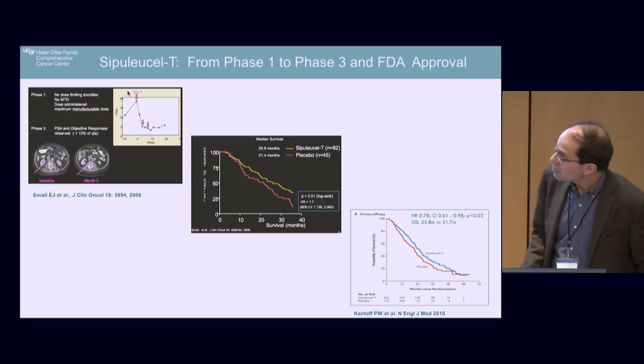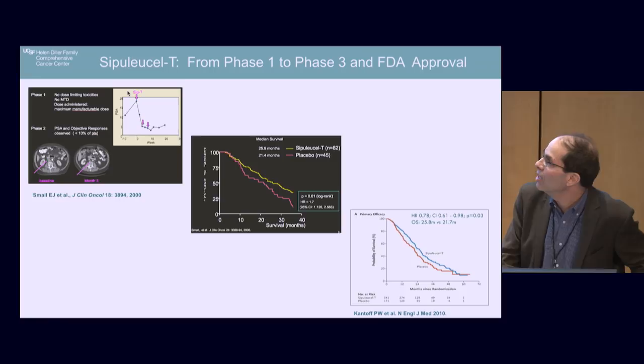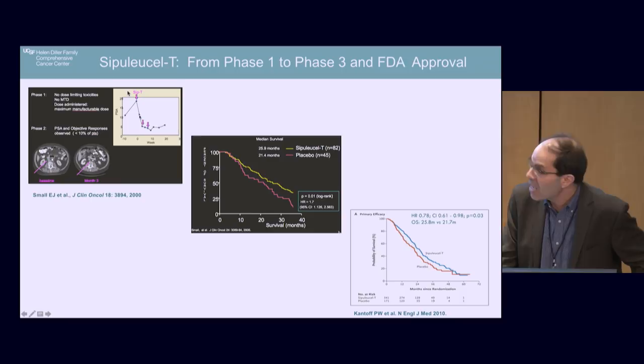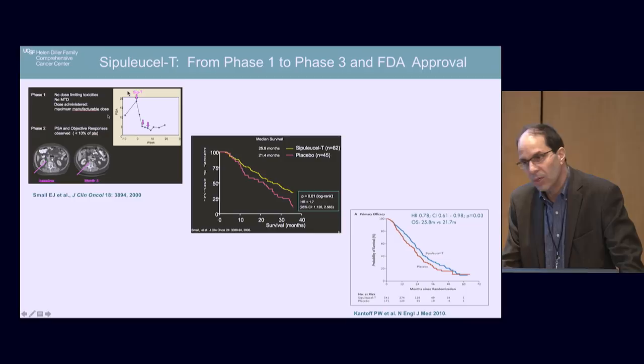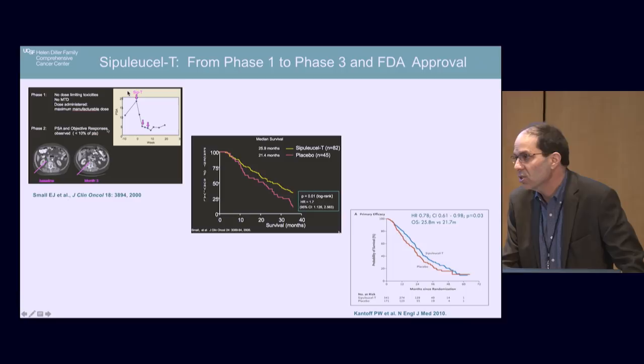So these are the original data. I just want to point out, by the way, that we started this back in 2000 or earlier. And what this graphic shows is that there are, in fact, some shrinkage of lymph nodes, and the PSA can fall. It doesn't always. So this is, again, to tie in with Dr. Agarwal's talk, the early phase one studies when this drug first went into humans. We had very good reasons to believe that it worked from preclinical models, and sure enough, we saw a couple patients where it worked. We came up with the right dose.